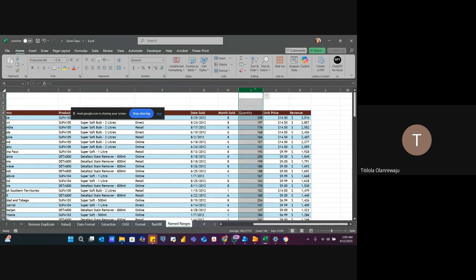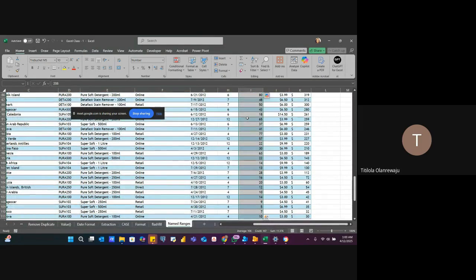So our quantity is in column I, right? And if we want to name that range, how do we do it? Very simple thing. We will highlight that column I, just the data, not with the header. Once you do that, you will now come to this part that we call the name box. Can you see my cursor? Can you see it to the left that has I5? Yes. Once you get there, you will now type in the name that you want to use. Here it is quantity sold.